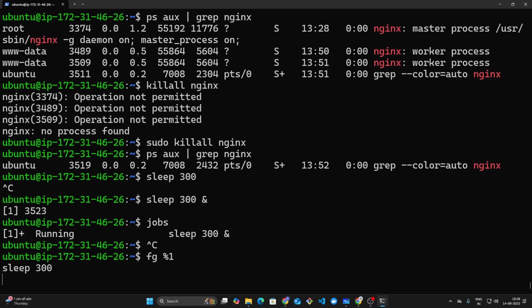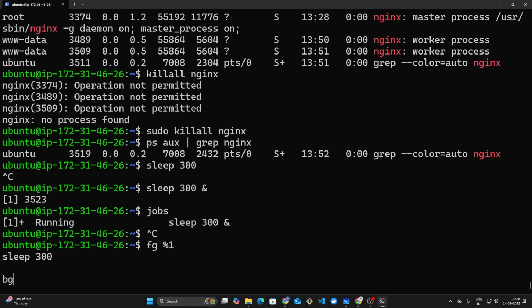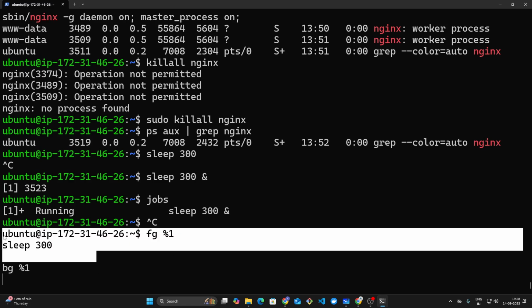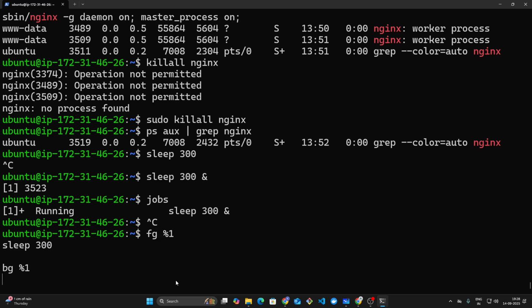For example, if I use bg %1, again it is still running, right? So how to handle this? Now it is running. Just pause the video and let me know in the comment section how to run it in the background again.